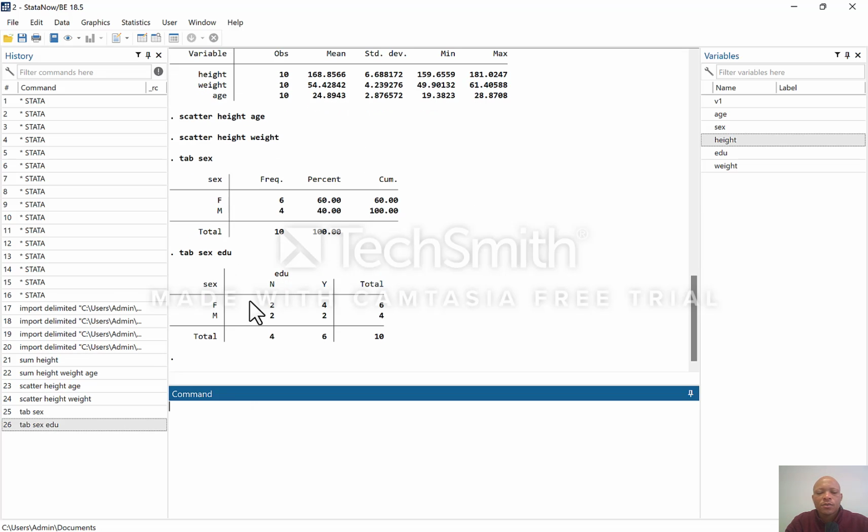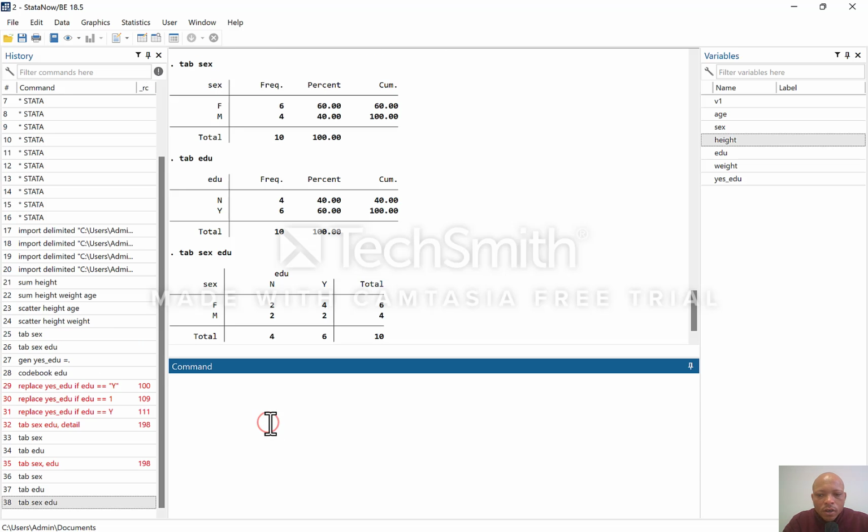When I do that, the intersection here is talking about females that said no to education and males that said no to education. Here are females that answered yes, that they like education, and males that answered yes, that they also like education. These are the tables. You can do a lot of other things with it. So this is how it works.